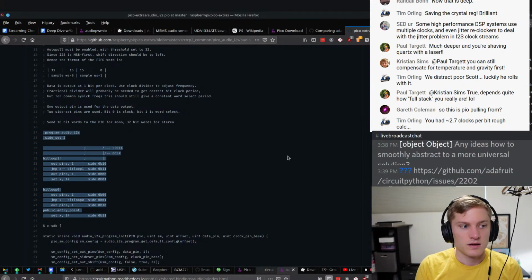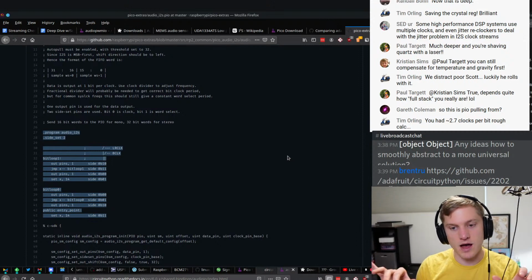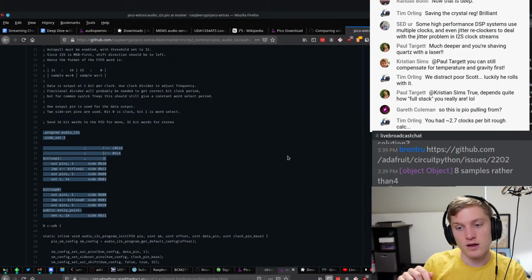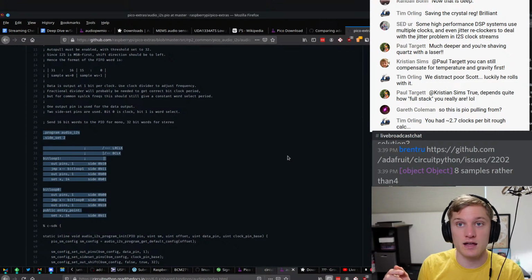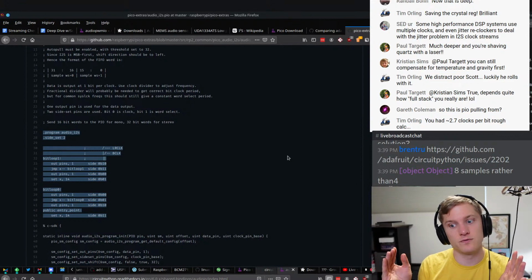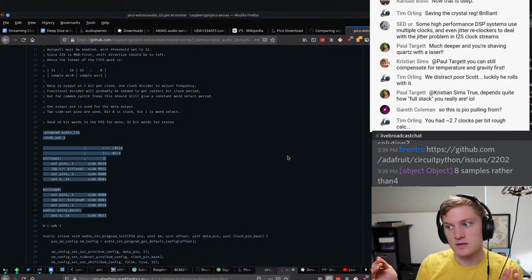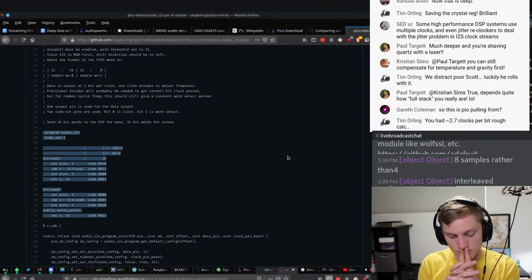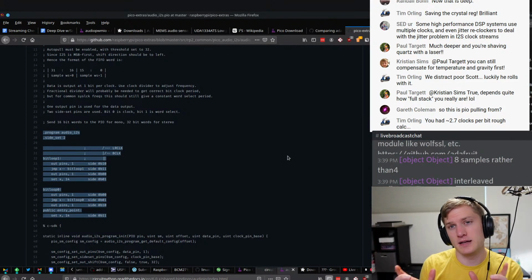So what will happen for the PIO or the pacing timer is that it will tell the DMA, hey, I need a new sample. The PIO has its own buffer of 4 or 8 samples. So we'll have some timing slop there as well. Whether we want 4 or 8 is actually up to us.